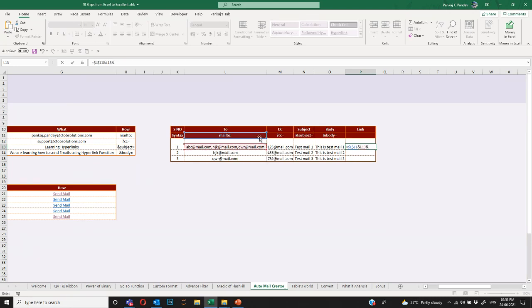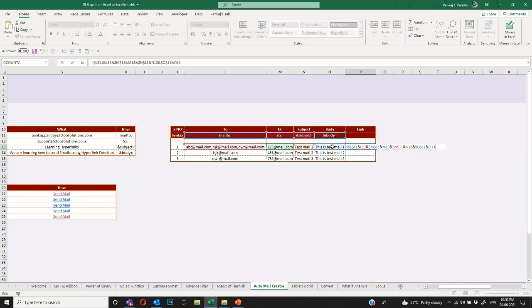After that, CC this ID, then subject, this is the subject, and then lastly body, and this is the body of the mail. Done. So this string is there.